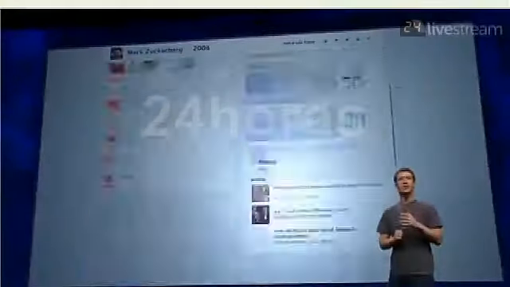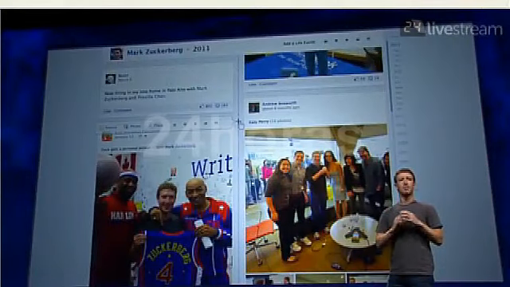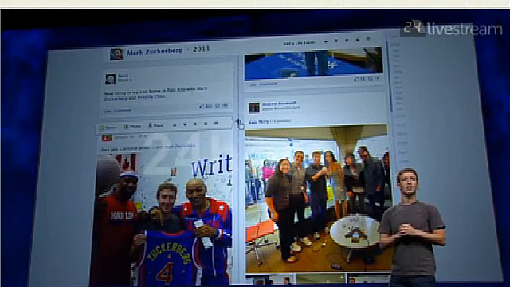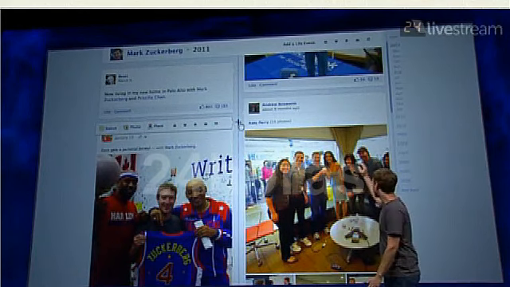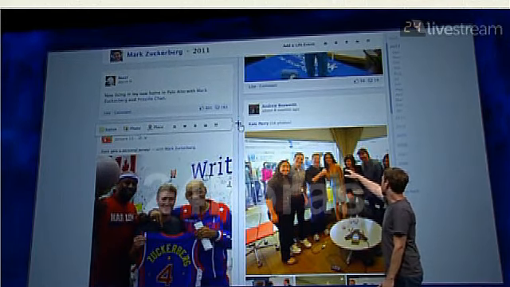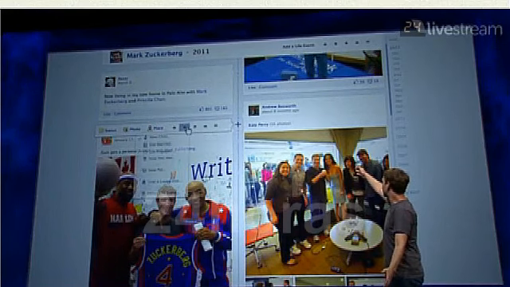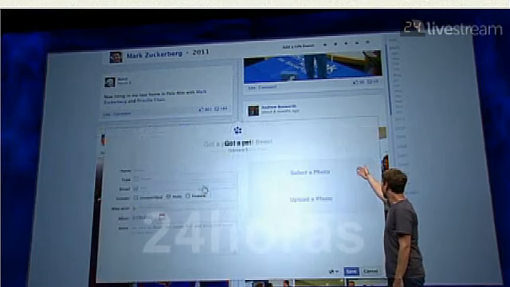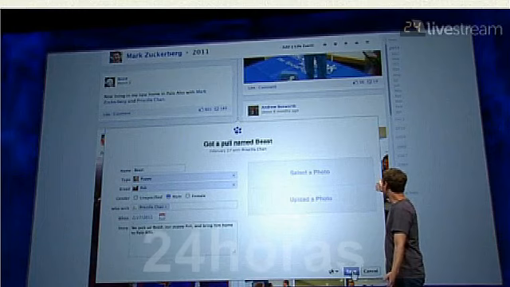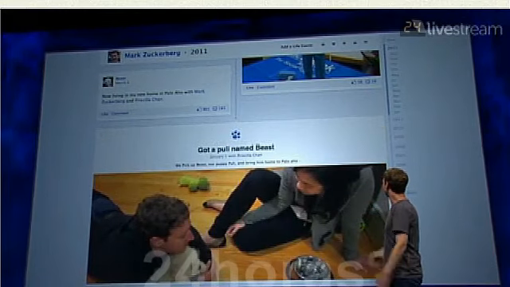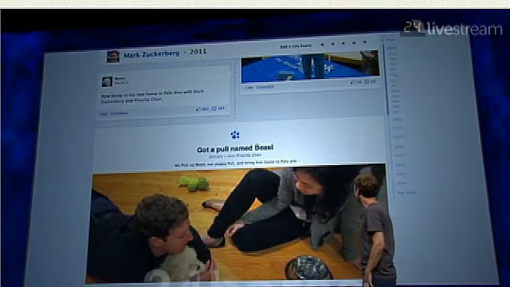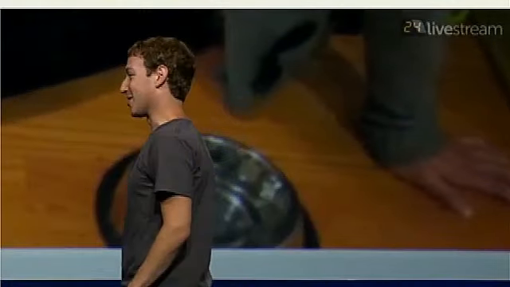Now, sometimes you want to add a piece of content, but other times you want to add an important event from your life. So in order to make this easy, we've created a completely new type of content for these special life events. And the way you add these is the same. You just click on the timeline, you go to the major life event that you want to add. In this case, I'm going to add that I got a dog, which I did earlier this year. Fill out Beast's info, add a photo, and there we are. Beast, joining our family. He's cute.